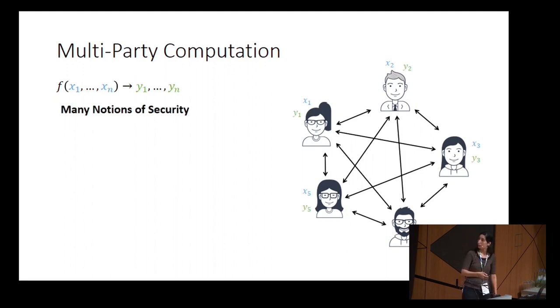There are many different security notions defined for MPC. For example, there is the semi-honest setting where parties must follow the protocol, and all they can do is observe information and try to learn something. There is the malicious setting where they can actively act differently and send arbitrary messages. You can consider perfect security versus computational security, and there are other notions such as threshold and whether we allow abort or not, and many different combinations of those settings.